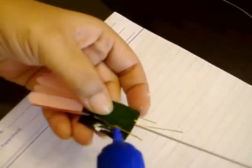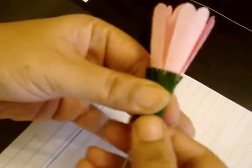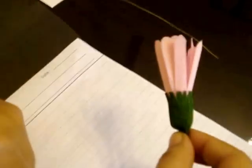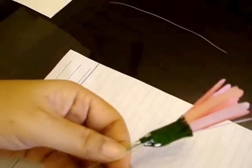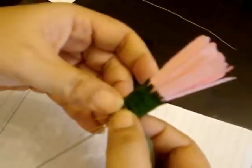Stick the end again with the glue like this, and then press the bottom part onto the wire like that. Now put some glue at the base of the sepal. A bit on the wire also, and then take a bit of the floral tape, pull it out and then stretch it a bit. And stick it on top of the sepal, on the glued part.